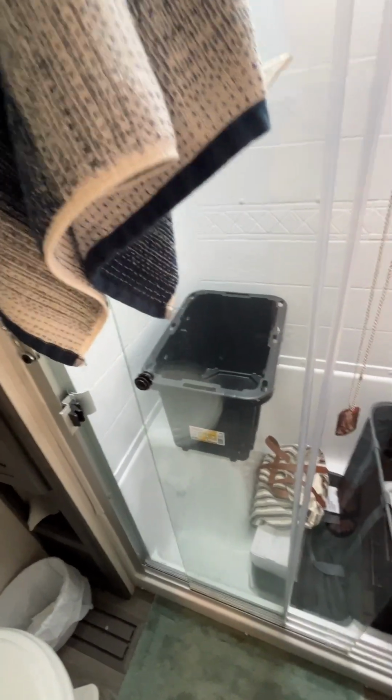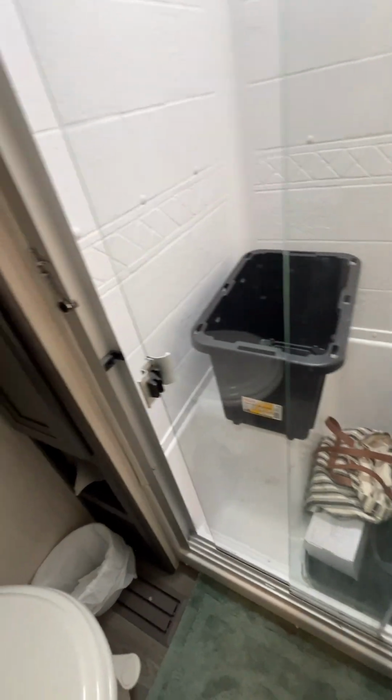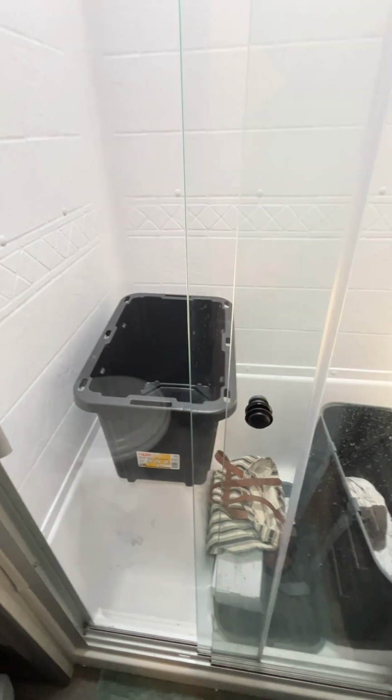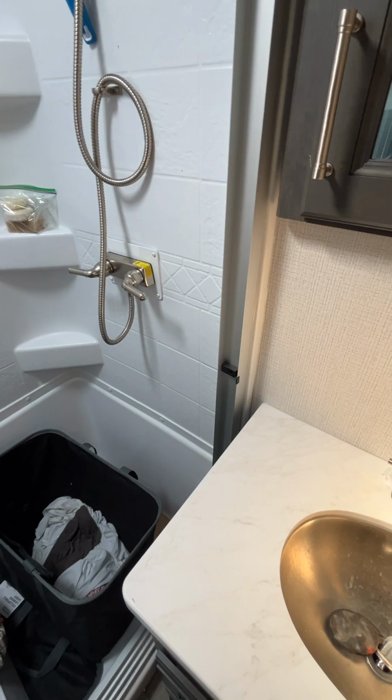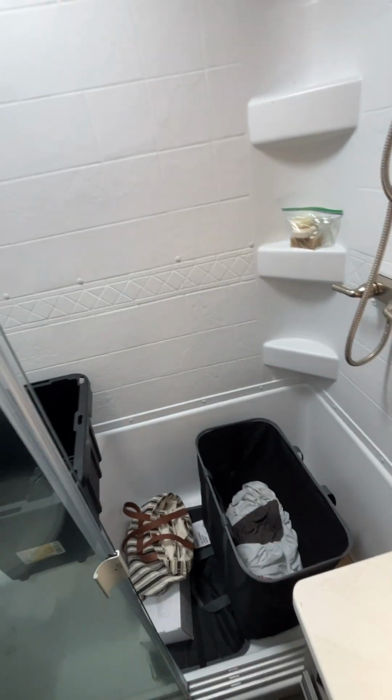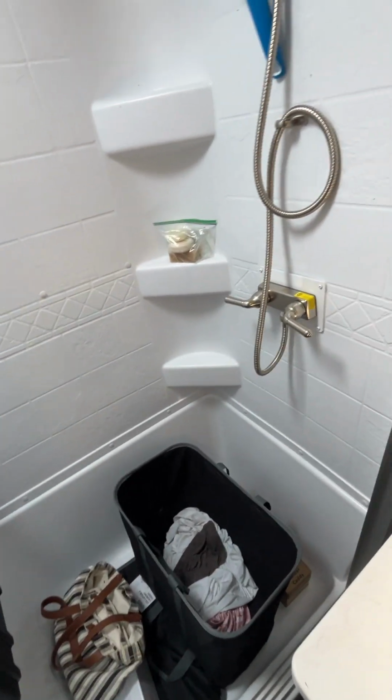It's kind of cool how they do things. This is the door. I don't know if I can get it in here enough to show you. Let me back it up a little bit. So this door has three sections. So when you're taking a shower, it closes into three sections. The only thing about it that I don't like is that some of the sections are overlapped, like this section right here overlaps. Everywhere you go, you have hard water, so they get hard water spots, and it's really hard to get into those little crevices and clean them. I need to get maybe a little wand with a sponge on it or something that I can put my hard water cleaner on.